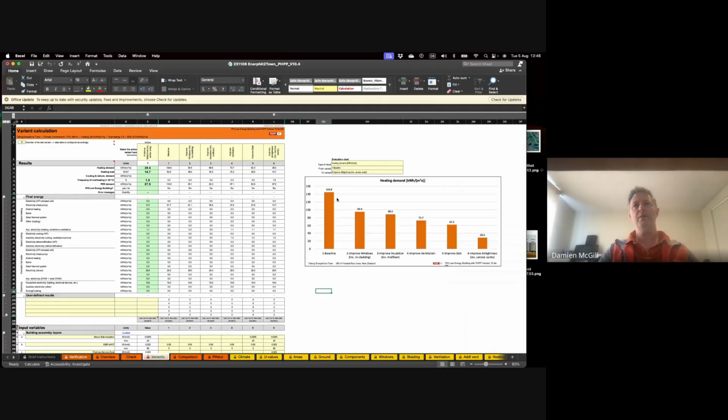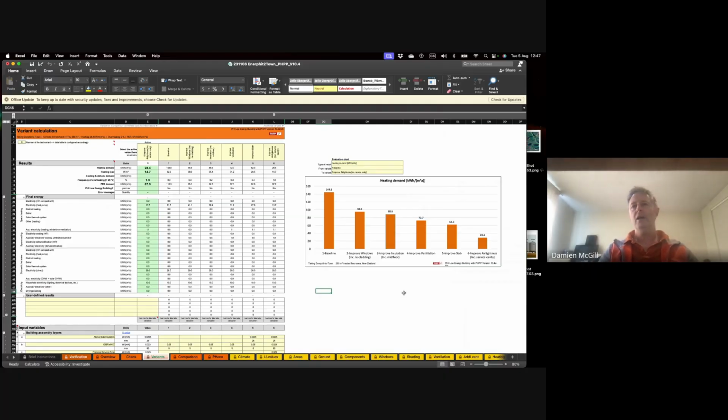So I always have the baseline, the code minimum design, or where the building sits at the moment. This is for heating demand. And if I improve the windows and then insulation and ventilation, the slab and air tightness, we can see how cumulatively the building is performing. So this is the really powerful part that a lot of modelling software doesn't do. We can put in different options.